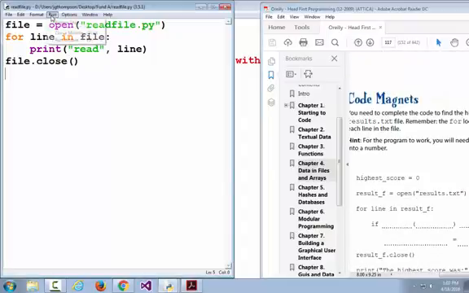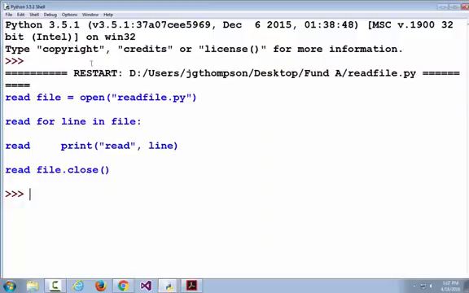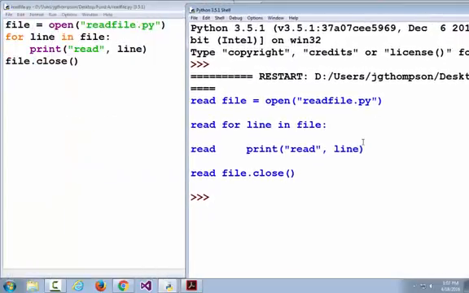Let's see if it works. There it goes. It's reading our file. If you didn't get it all typed in, we'll adjust this so that you can see it. It's reading our file in line by line. Now, why does it have that word read in front of it? Just because I printed that word out. If I deleted that part out, then it would print it without that word read in front of it. I just wanted to differentiate between the data and what we're printing.